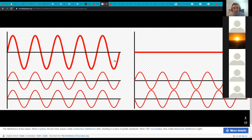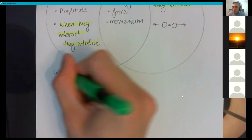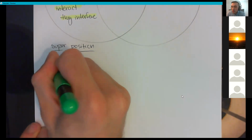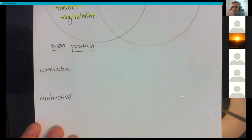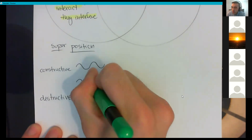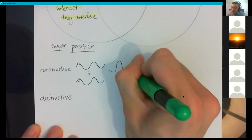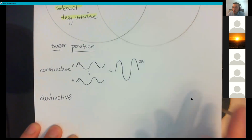So when you have two waves in the exact same place, you get a superposition of those waves. A superposition. And these superpositions can take one of two forms. It can either be a constructive superposition or a destructive superposition. And in the constructive case, I have this wave being added up with this wave. They have the same wavelength and the same frequency. And the reason why we get constructive interference in this case is that those two peaks are lined up. So the outcoming wave has the same wave-like properties, except double the amplitude. If each one of these guys had an amplitude of A, now this guy has an amplitude of 2A.